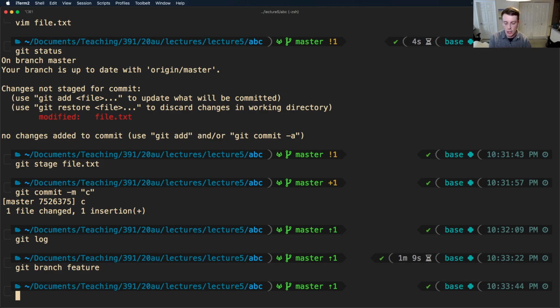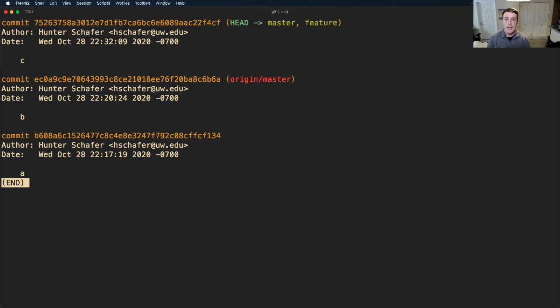Now, if I show git log, it's going to show me that HEAD is pointing to master and feature is here. The way you should read this is that master and feature are two separate branches. They're both currently on this commit C. Additionally, the branch that we're on, HEAD, is currently on master. Whenever HEAD is pointed to something, if you're ever going to make a commit, this is the branch that is going to change. So right now, we are still on the master branch. Any commits I do from now on will still go into that master branch.